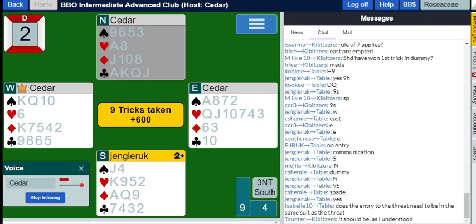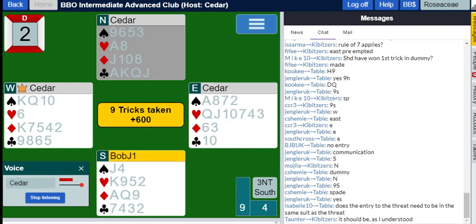It normally doesn't do anything except remove options later into the play. I don't think it did anything here, playing off a few clubs, but other times I've seen people remove entries to dummy, which turned out to be crucial there. Focus on the plan. The plan was to take the diamond finesse. Why go and cash a few clubs first? Get on with the plan.